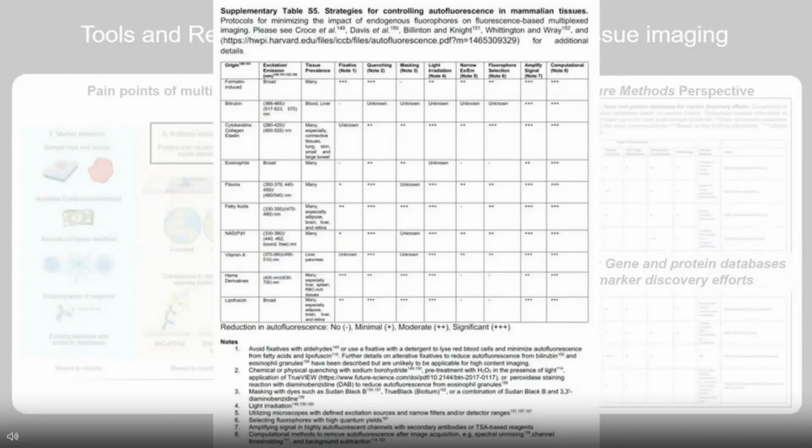And if you don't have a choice, say you're working with FFPE tissues, then try to do that with computational means or amplify your signal, as I indicated that you might need to do. And then with the Cell DIVE, how they subtract the background, the autofluorescence correction, is a huge win. And we do that as well with our IBEX method. So it's a good resource for you guys, this table, I think.